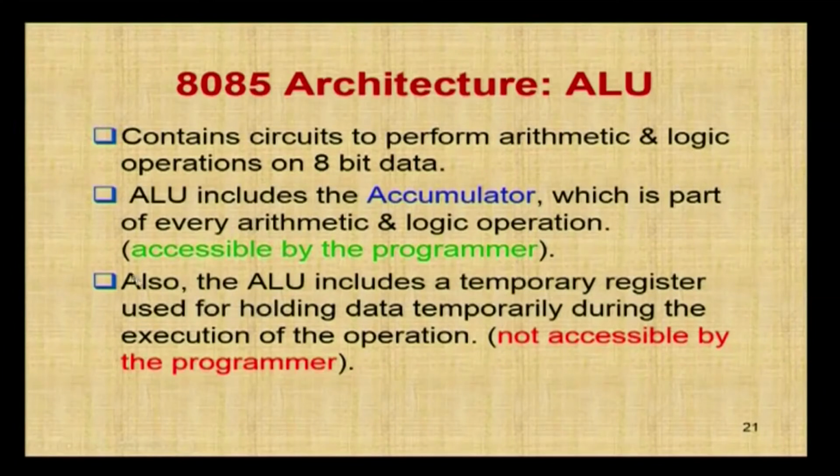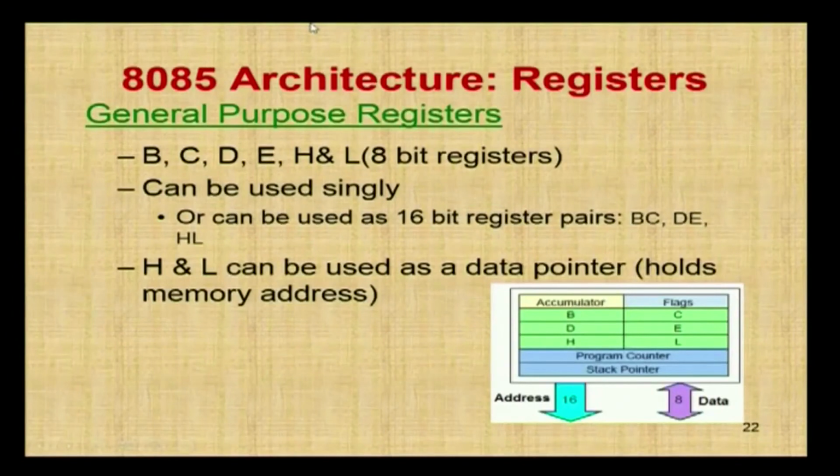The arithmetic logic unit contains a temporary register also. Of course, for any operation that is being done, some temporary results will be stored in the temporary register. The arithmetic logic unit stores results temporarily in this register, but we will not be able to access this temporary register through instructions. Then we saw that we have the general purpose registers. Again we will see the architecture.